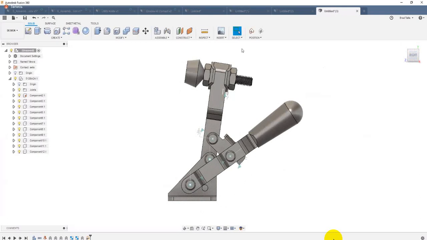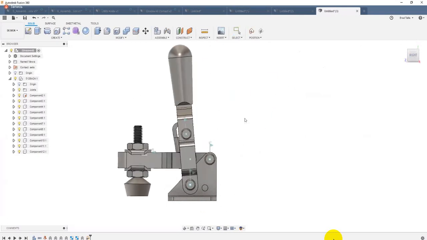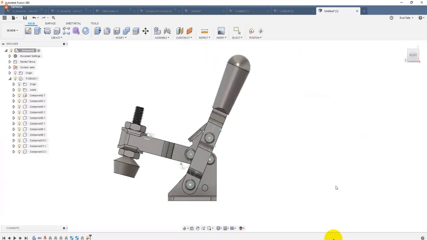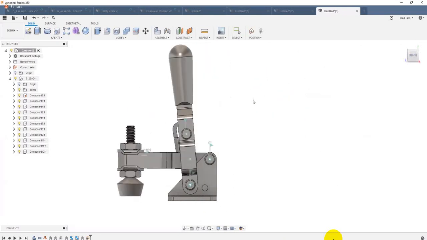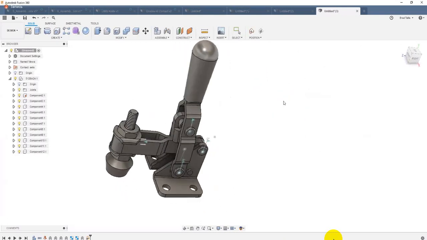I know how tall my gantry needs to be for clearance. I know how wide my gantry needs to be for clearance or whatever. So really cool that I can actually simulate how this physically would work. Okay. Now here's another example.